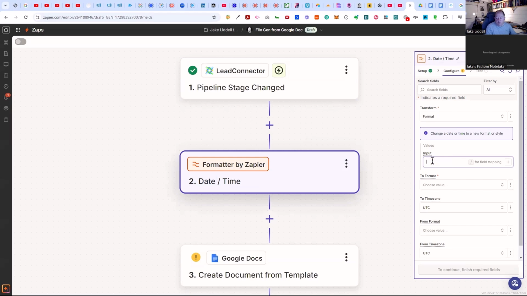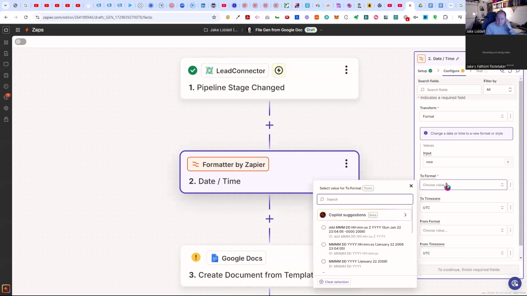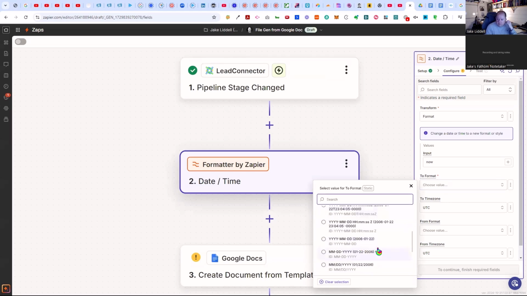Now, I can never remember what the syntax is for the current date. We could have a guess, see if it works that out. And then you can choose a bunch of different formats that you want.